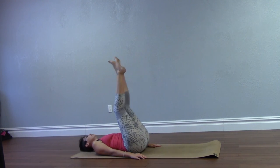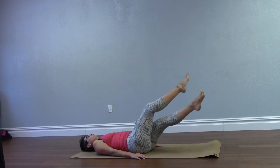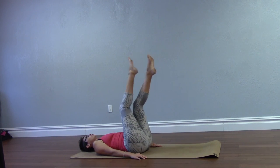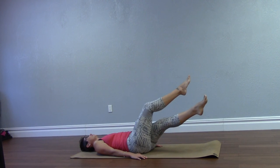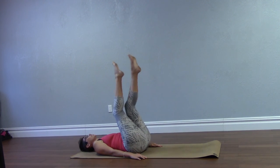All right, y'all got it? Lower on the inhale, lift on the exhale. So this is 4. We got one more. Lower, inhale, and lift on the exhale.